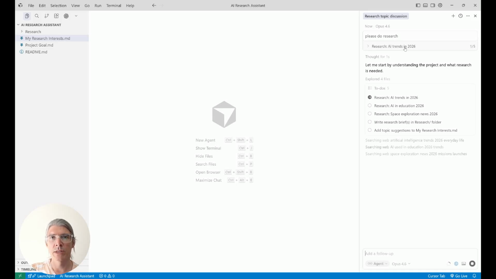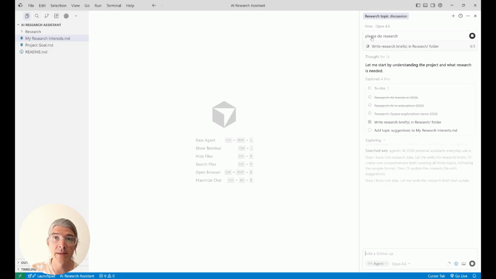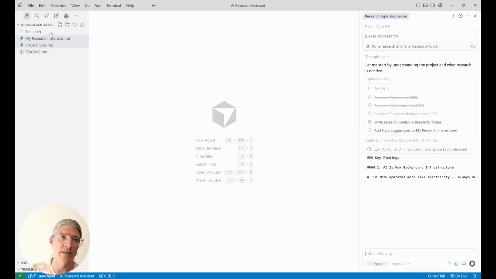But because it's an agent and it's built into Cursor AI, it searches through the files that we already have in the project, and then it understands by reading what is in here, because we have persisted what is to be done. The agent will now loop over this until it is fulfilled, because we said please do research, and in the files is the description of what that means. So now it can continue in that loop until that really is done, including web research. So let's see what comes out.